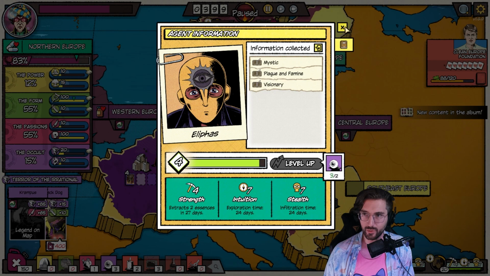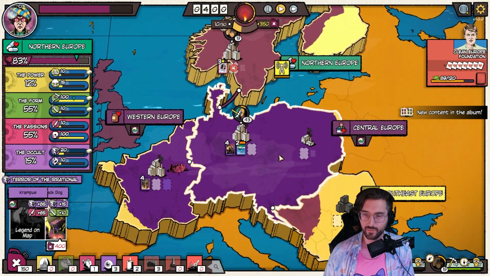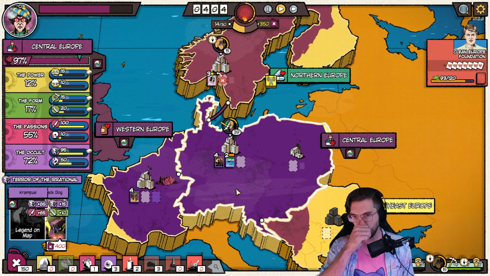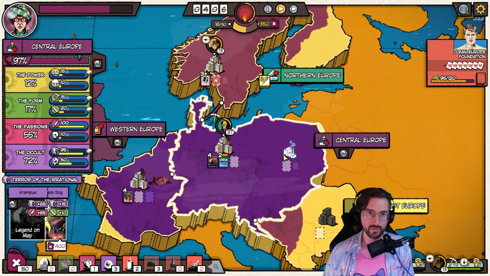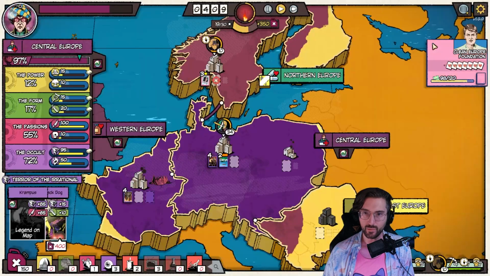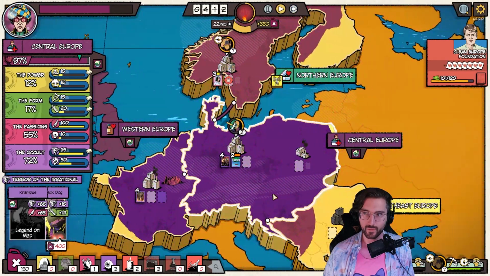You look like you're about to level up. You are, actually. That's great. 80%. 97%. You need more eyeballs. I see.